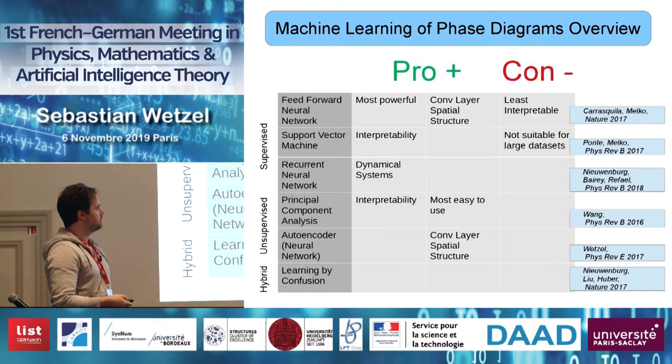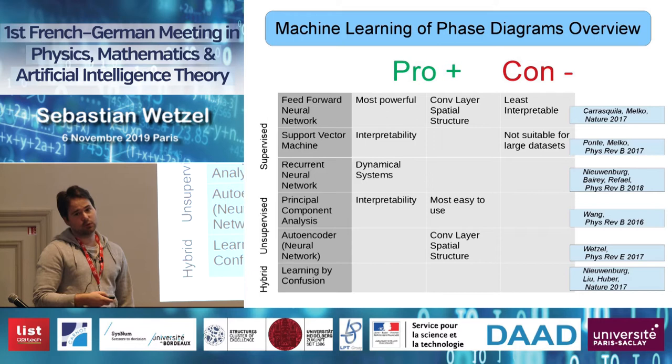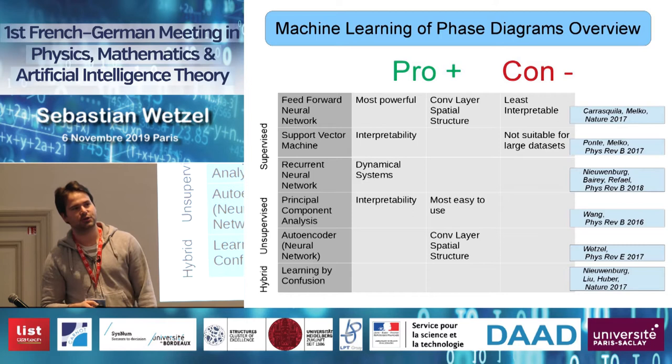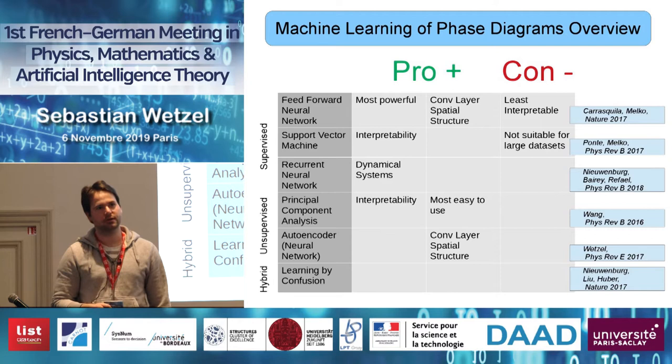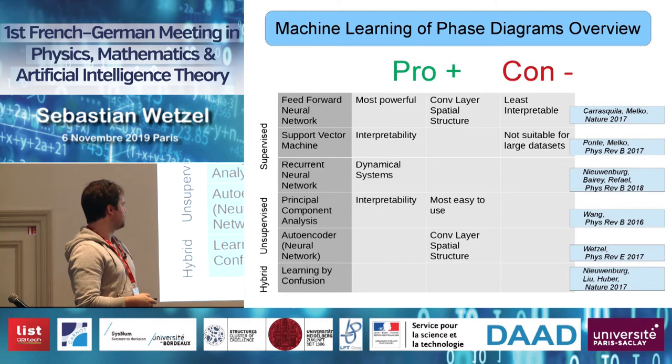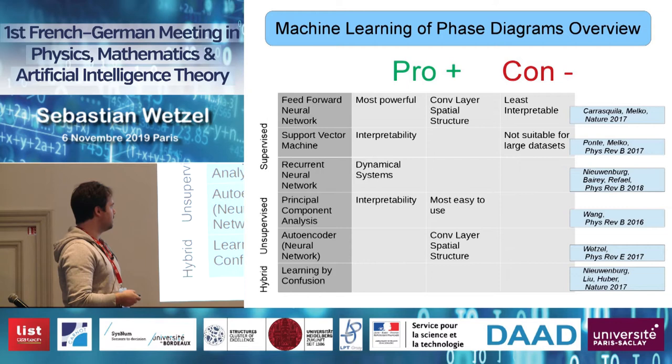And the main advantage of this method is that it's so easy to apply, and it's very easy to interpret. However, in its standard form, it can only learn linear features of the samples, and if you expand it to kernel principal component analysis, you lose many of the benefits that you gain when you just use normal principal component analysis. The next one is the autoencoder approach, which was proposed by me 2 years ago, which is the first unsupervised neural network that was tasked to do face recognition.